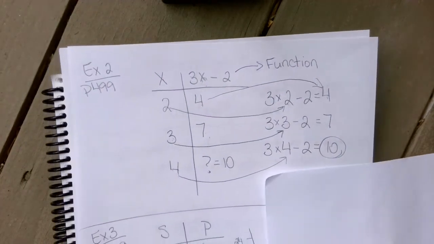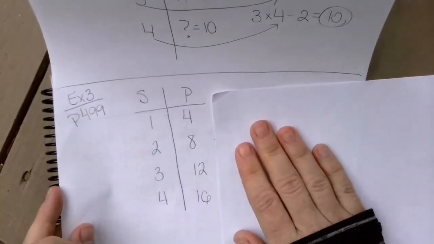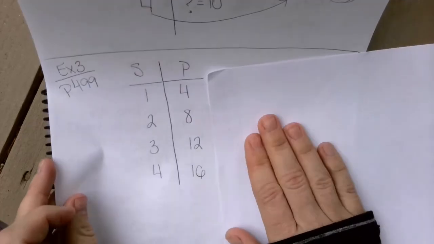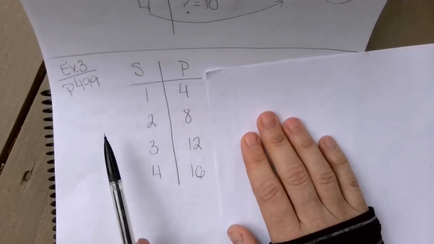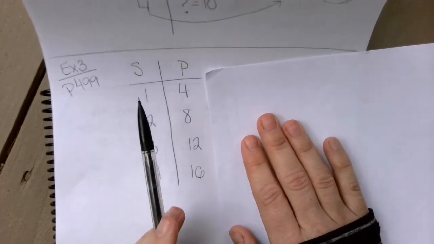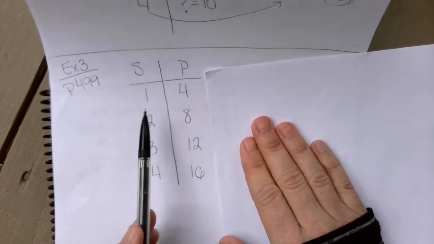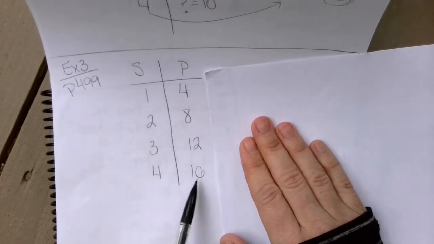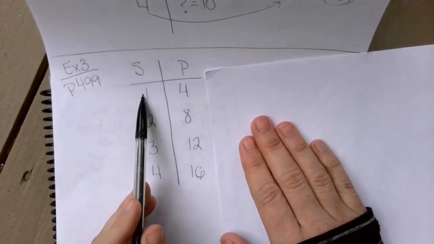The last example I'm going to show you is how to graph the number values. So right here, for this example, I just gave you the numbers, and all of these are in your book. I even put the page numbers, that way you can read through in case I'm not making sense. So you have 1 and 4, 2 and 8, 3 and 12, 4 and 16. So that means that these go together.